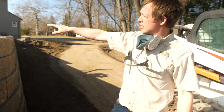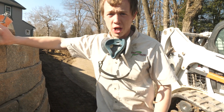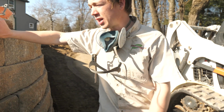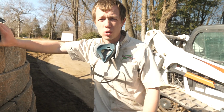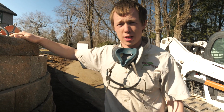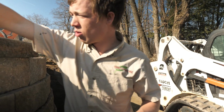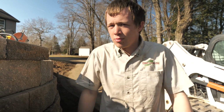You're gonna need one of these saws with a big cap like this. This is a 4 inch cap. If you have a 2 inch cap, you can get a masonry blade for just a regular circular saw, and that can work. If you have a 4 inch cap like this, you're gonna have to get a big saw. They're expensive. Your best bet is gonna be to rent one of those saws if you have curves on your wall. If it's straight, you barely need to do any cuts. Good luck on cutting curves with cap. It's a challenge.